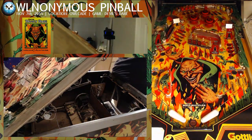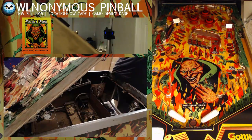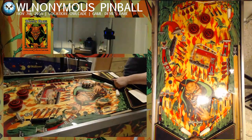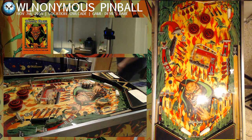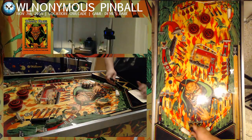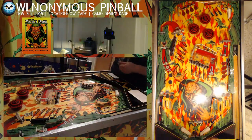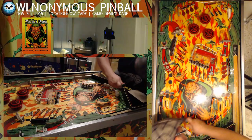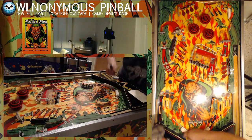Let's see if I can get the balls up. How does it kick the balls up? Oh, the coil's underneath the apron. Let's get the balls up first. I'll do that with a magnet tool. Yeah, they have it like this. Maybe I can get it from this side. I'm just going to plug the holes.